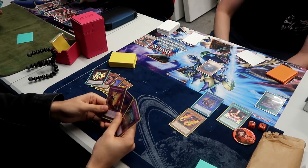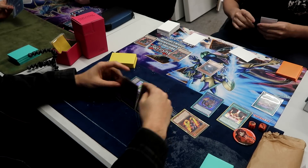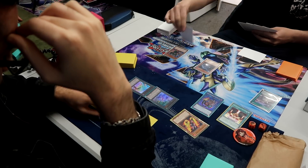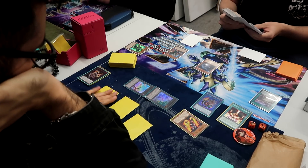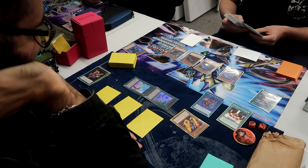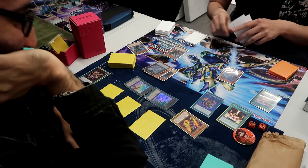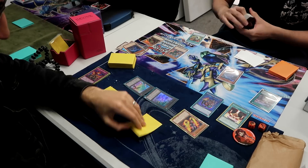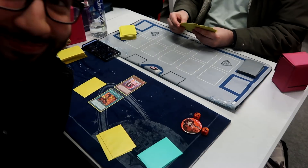I don't know, I guess I just play into it. No point just setting some guys doing nothing. I dump a bunch of backrow, none of which do anything useful other than maybe Roar. Probably should have just shotgun Roared on the first card. He activates Miscellaneousaurus, I let it go through. He Special Summons Over Raptor from his deck using Miscellaneousaurus, triggering Wreck and summoning Tornado Dragon. My Break Off Trap Hole currently is not live. I Roar the Tornado Dragon. He double Evolution Pills for Tyranno, and that's damage into the next game.